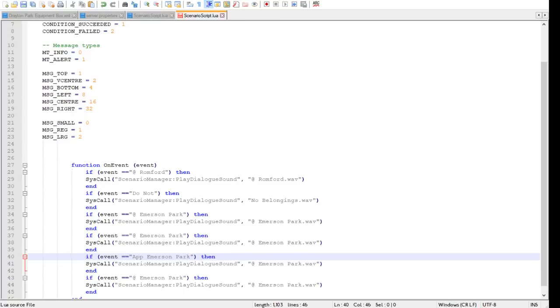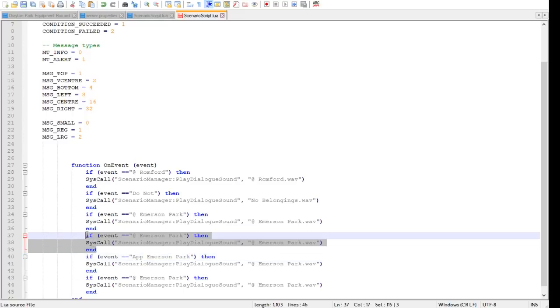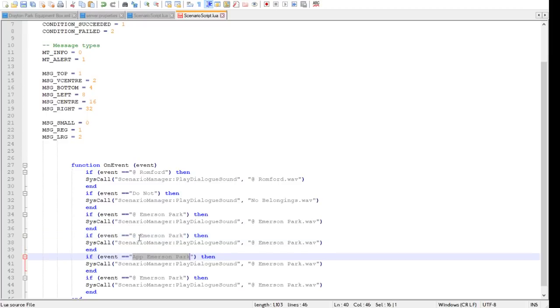I think they may need to be the other way around. It may not matter though, but I'm going to swap it around anyway, just for neatness. So actually, I guess I can do that. Come on. Copy that. Paste that. Wait, hang on. That one should be there. There we go. Emerson Park. So that one should be Approaching Upminster. Copy that name. Paste it into there. Approaching Upminster.